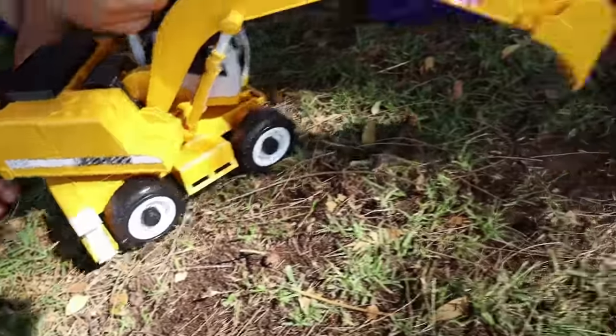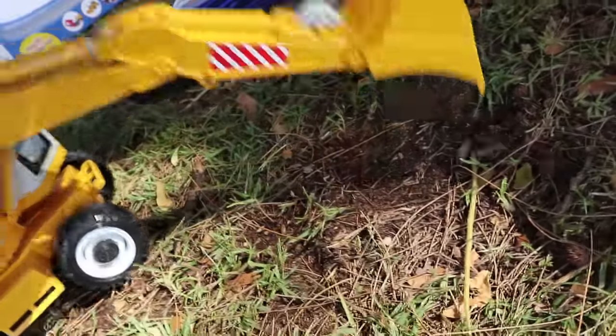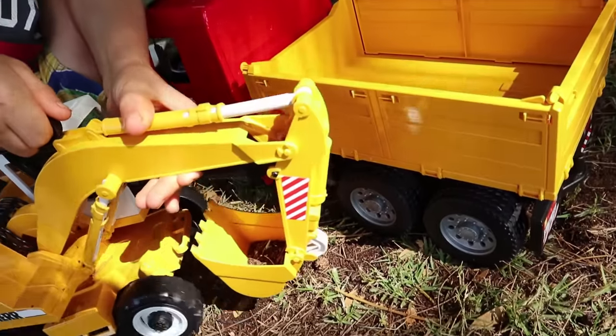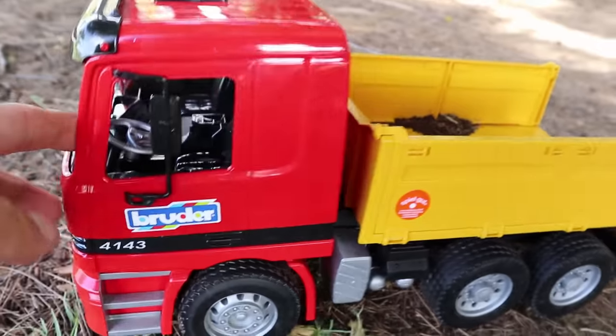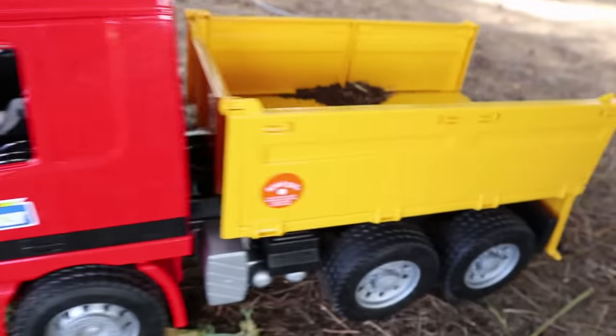All right, let's see how the digger works before we head to the beach. Axel's using the handle. It's kind of tough digging in that dirt. Oh, you got a load of dirt. Wow. All right, let's load it into that dump truck. See how it works. And there we are. And here is the truck, you guys. This thing is so cool.